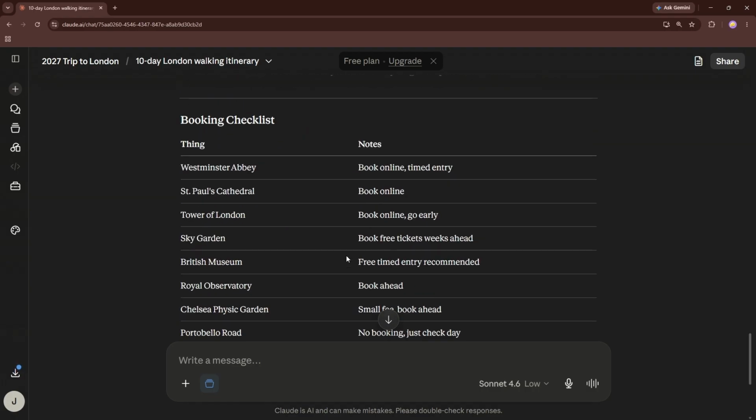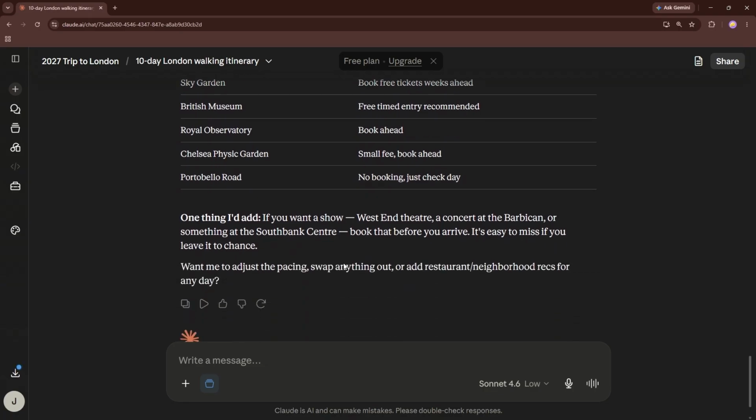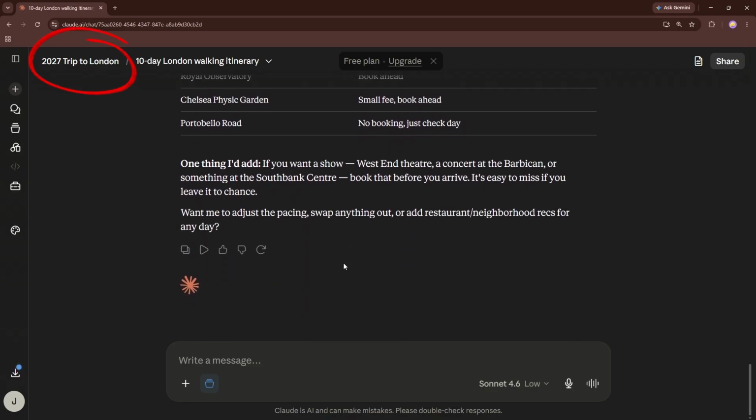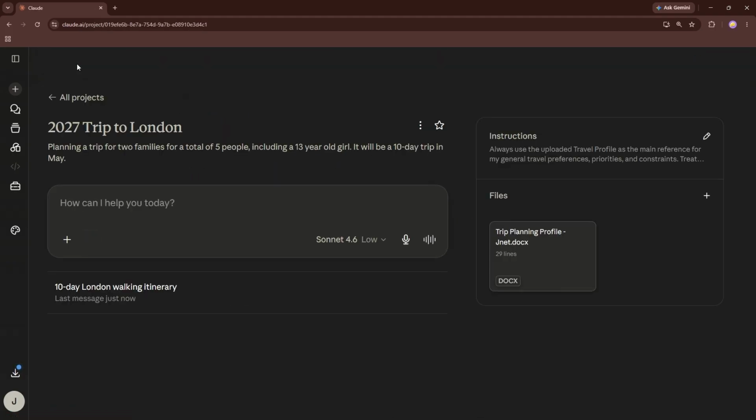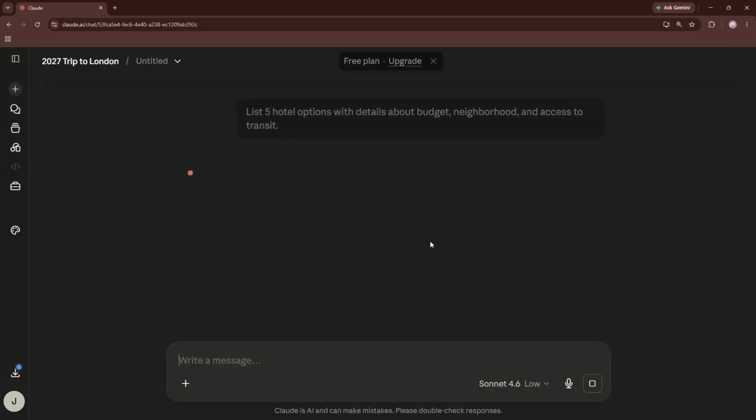When I'm ready to work on another part of the trip, I can click the project name on the top. There I can see the current chat and I can add more sources if needed. I'm going to start another chat in the same project. This time, I'll use a prompt to explore hotel options with key details in mind. Like with the other chat, I will review the results, and I can continue to iterate on hotel options.